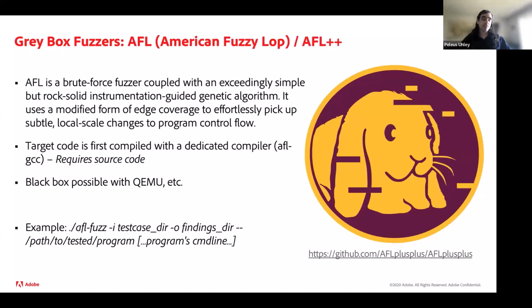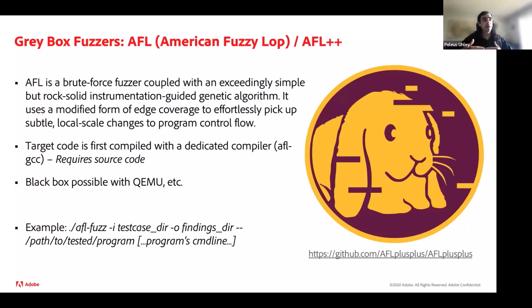If you want to be gray box, where it's a little bit black box, a little bit white box, there's a tool called AFL, American Fuzzy Lop, and AFL++. AFL++ is a fork of AFL that's maintained by the open source community, where they've been adding a lot more features. And most people, when they talk about AFL, they're actually talking about AFL++. This is a tool that does require some access to the source code. So what you're going to do is compile it, not with generic GCC from the open source community, but with AFL's version of GCC.